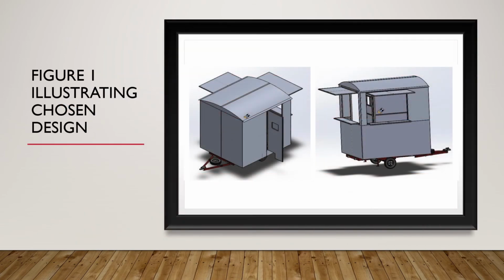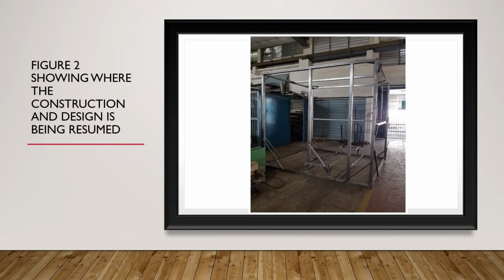This was the selected design chosen by the last student and will be fabricated and tested by me. The design is compact and lightweight and allows for proper ventilation of the food cart. This shows the progress made by the other student and where I am starting at in this project.